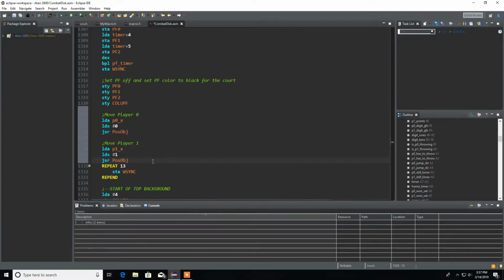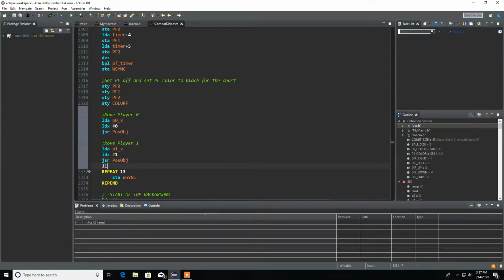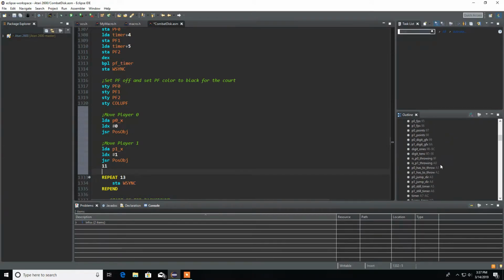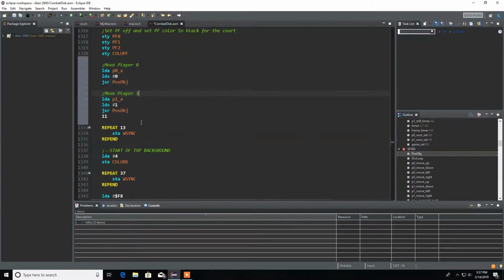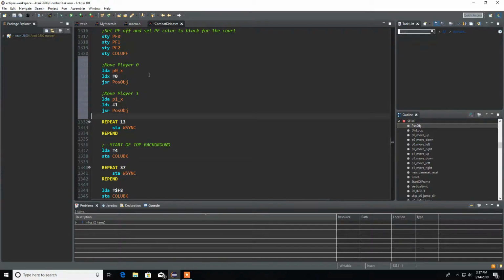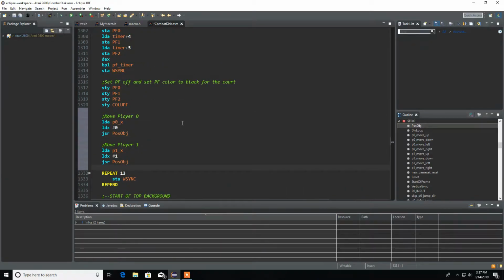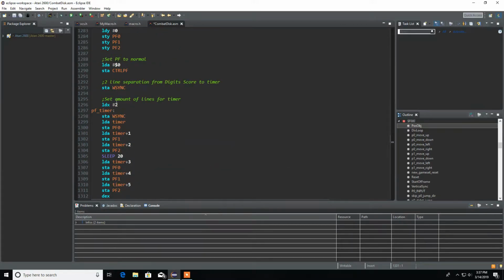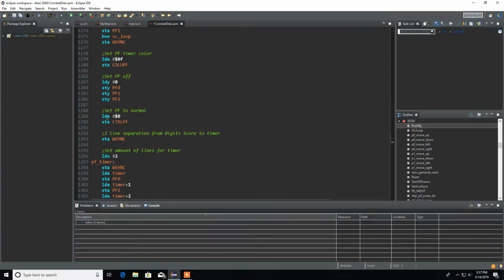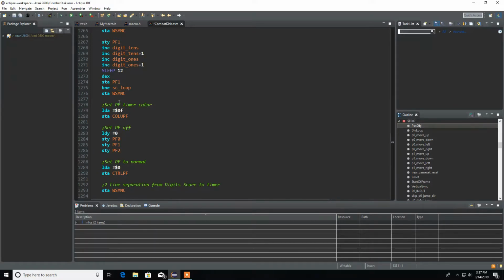So let me just use something like this, so I can come back over here. Come over here under position object, and you see the first thing it does is set our carry and then give us a line. So let me close this. This is gonna give a bit of extra line, but that's why we're doing this in the graphical user interface. And after timer, you can do after or before timer. You want to add it right over here.